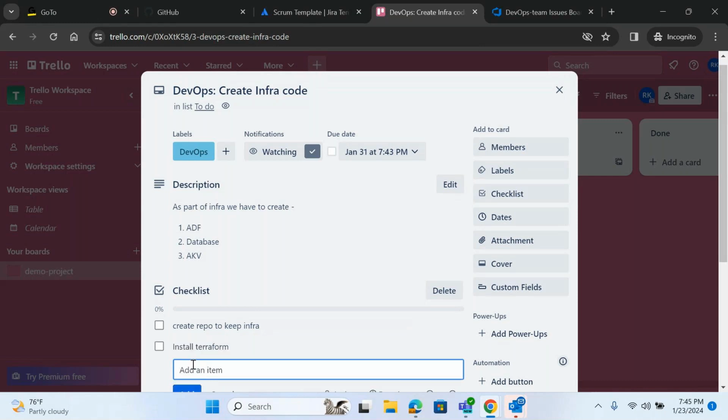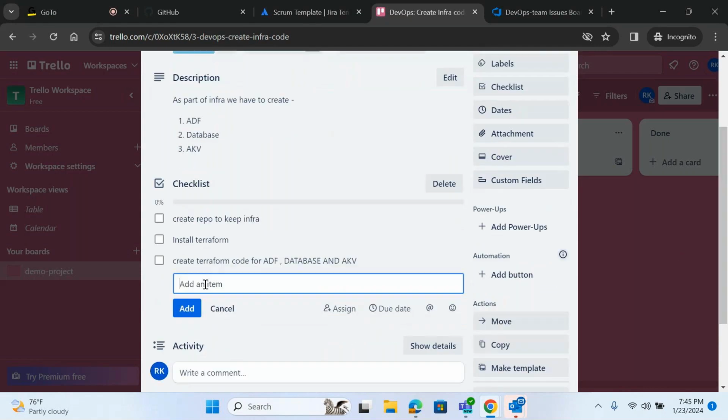Then create Terraform code for ADF, database and AKV. Then create a pipeline to deploy this.